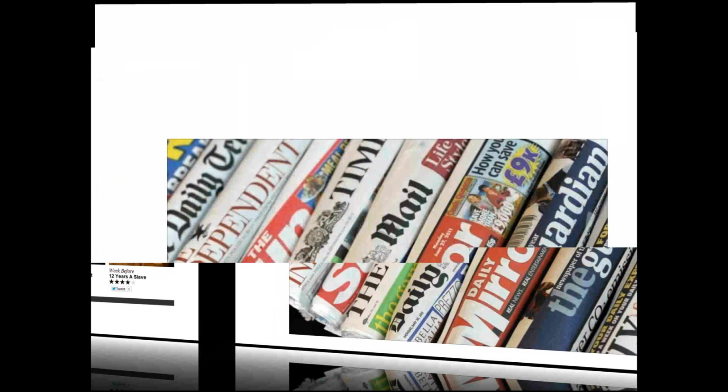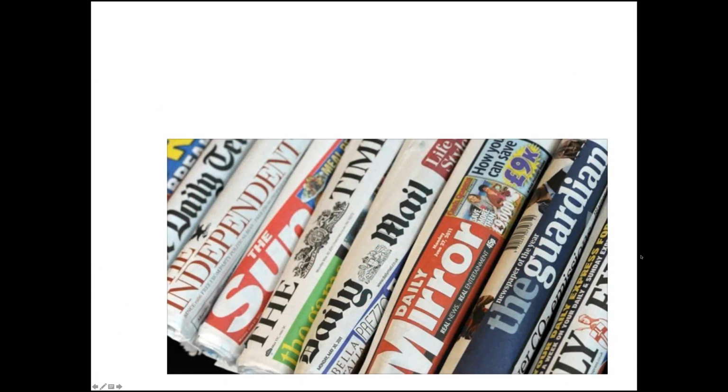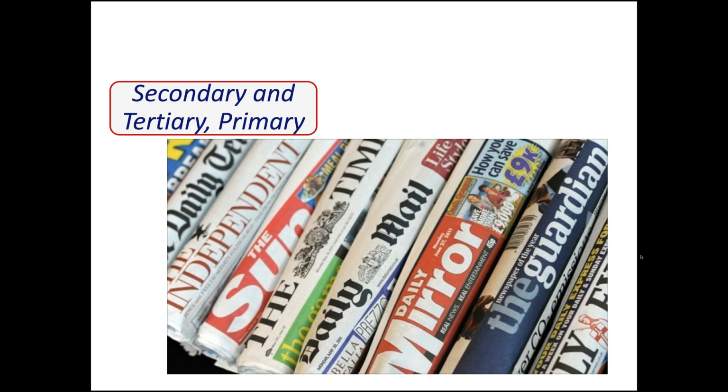Now, you see a couple of newspapers rolled up. Is this primary, secondary, or tertiary? Well, when I said newspaper, it is mostly going to be secondary, because the newspaper is printed the next day. So you are going to see news about things which have already happened in the past. That is why the information becomes secondary.